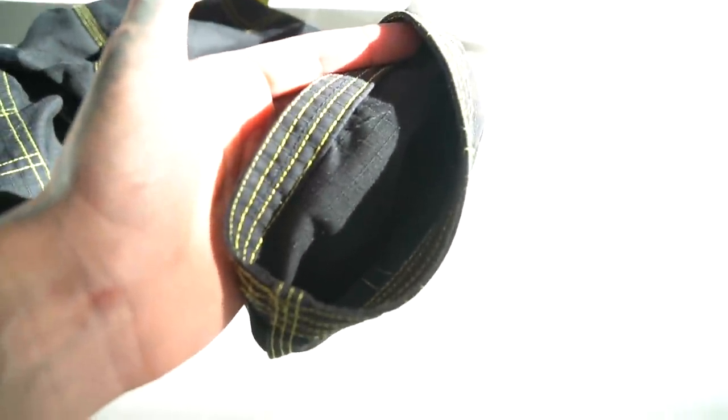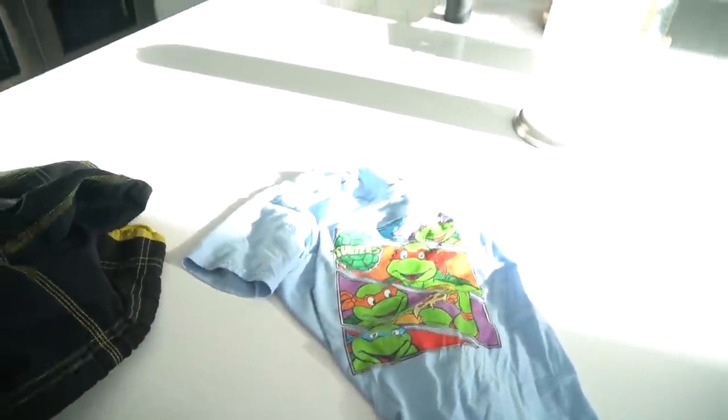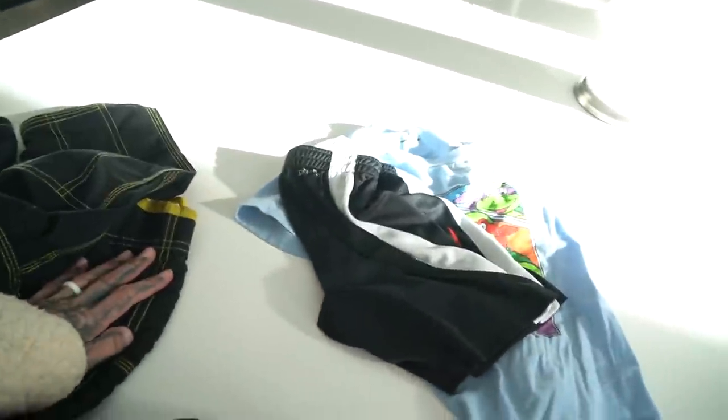Oh, and the last thing, he doesn't like the gi material, because if you look at it, let's put it under the sun, it's this very thick, super coarse material. So wearing it against the skin, the inside is definitely not made for comfort, that's for damn sure. He doesn't like the way it feels. So I get his favorite shirt. I'm surprised that's not a Miles shirt. And then I get some shorts for him. He wears that underneath, and he's a comfy boy.